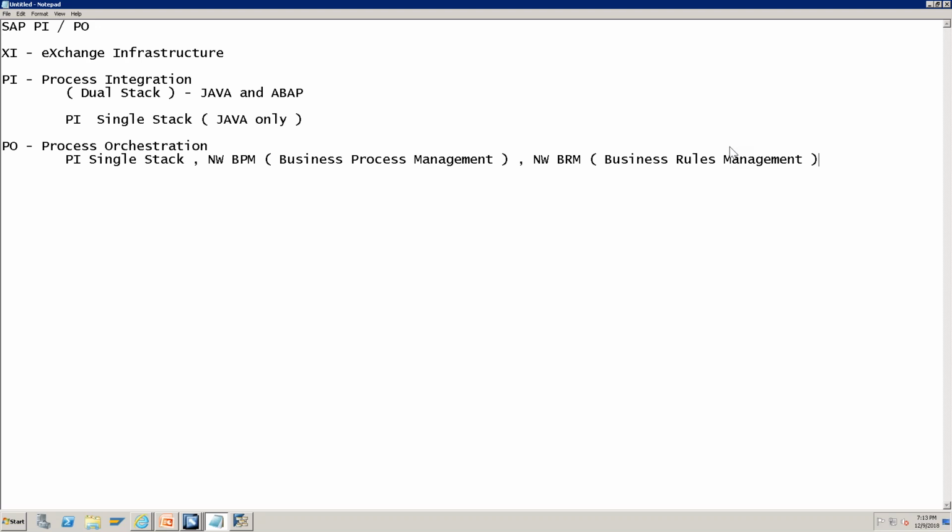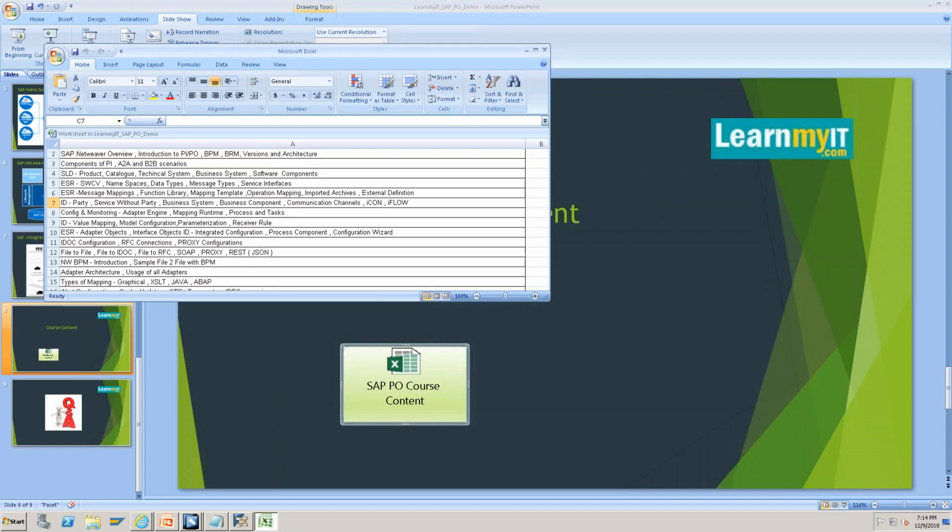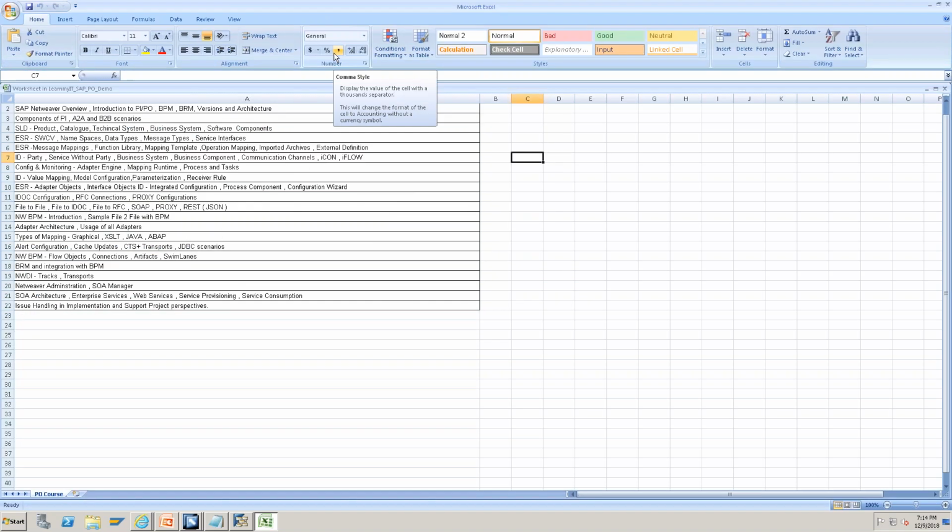I think this is the complete course schedule we will try to cover, guys. If you have any questions on the course content, you can just mail us. And if, from your project-oriented perspective, you want to add something to the course, do let me know. We will try to accommodate your project-related scenarios or technical things.